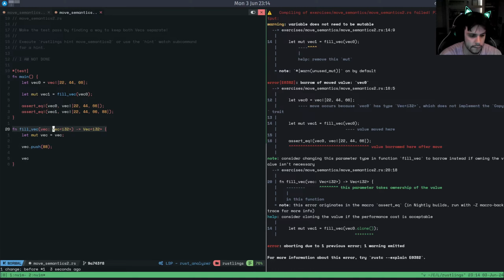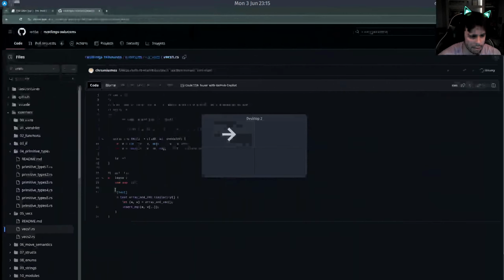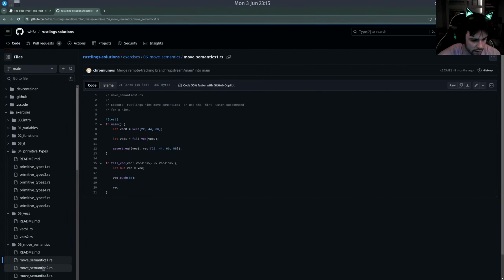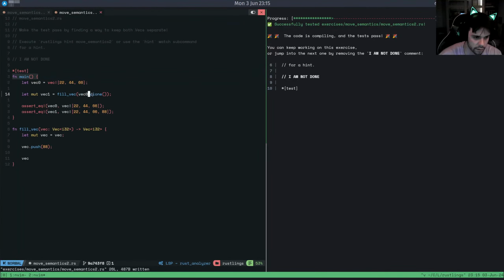So I can do this. No. I can get a reference to it. Can I? I'll just do that clone. Is that the right solution? Hold on. That doesn't seem quite right to me. Okay, you can pass a reference to it and clone further down. So I guess that looks cleaner. Pass a reference, and then this is a reference to vector, and then call this clone, like so. Yeah, it's a little bit better.